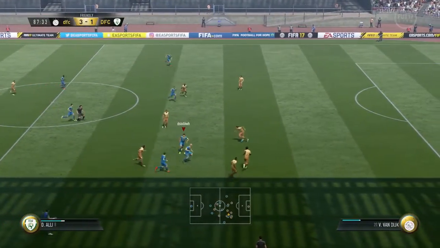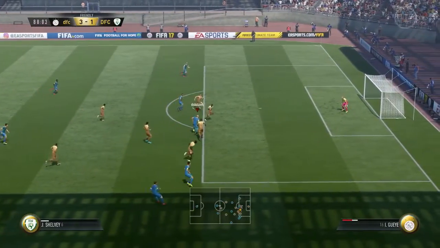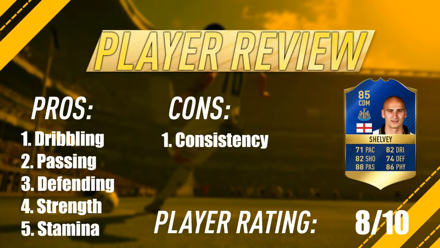Jonjo only had one con, which is his consistency, and this was only seen in front of goal, I should say. Yeah, great card nonetheless.